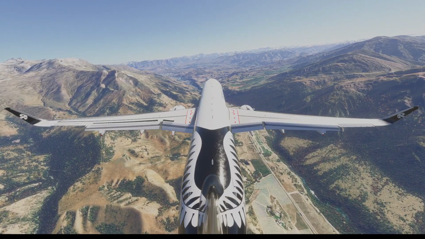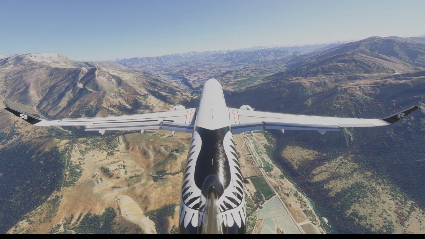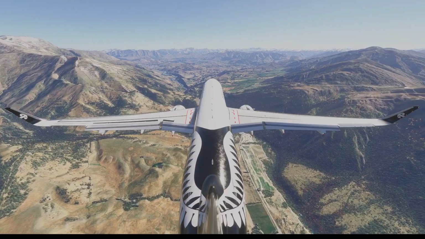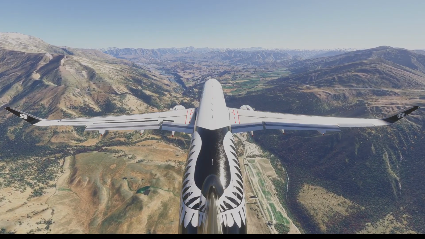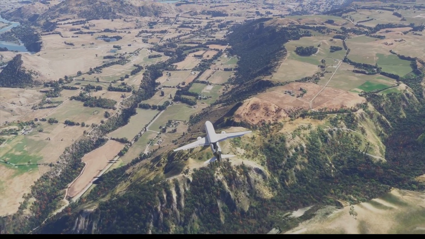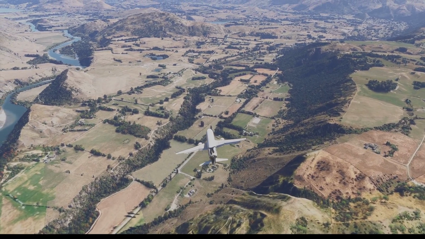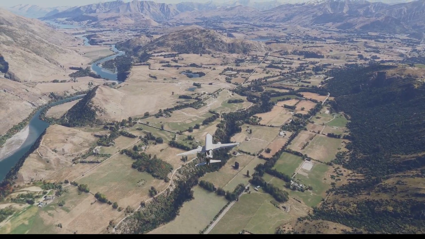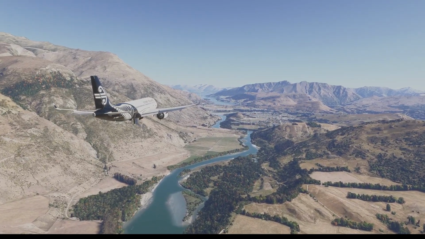You can see here we've picked up the river, we picked up the valley. Again, we're still sitting at around 5,000, dropping down, lined up nice into this river valley. Continuing our descent. And we're going to now make that left-hand turn back at about 3,300 feet. And you're going to see the airport appear up ahead of us here. As we circle back over the top of the river, we're about 5 nautical miles out now.